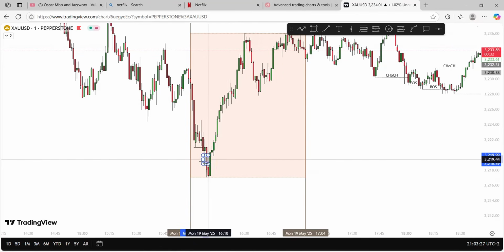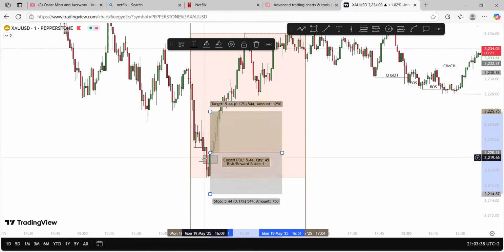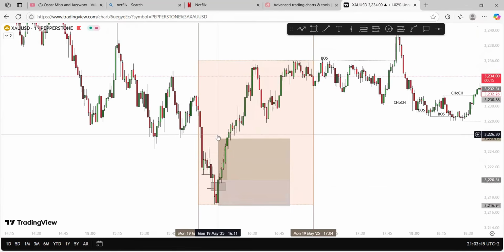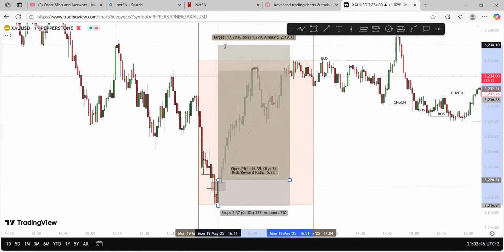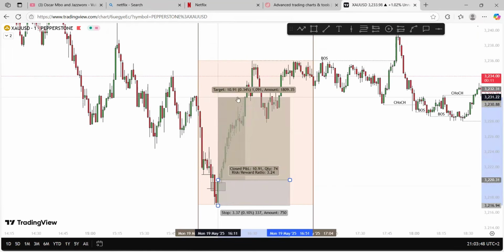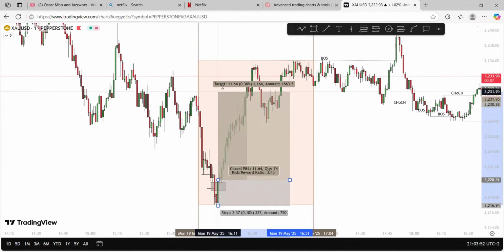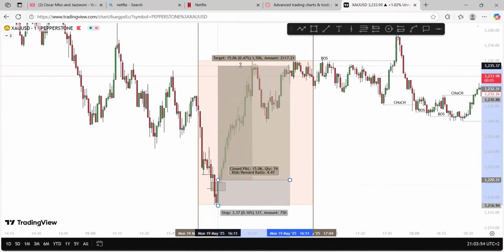Because here we have a fair value gap, and this one is a failed fair value gap. The market broke above it. Immediately the market does something like this, you enter the market from here. Immediately the market disrespects this fair value gap, you enter your buy over here, stop loss over here, then your TPs. It can be here or here, targeting these highs as your take profits. 1:5 RR.